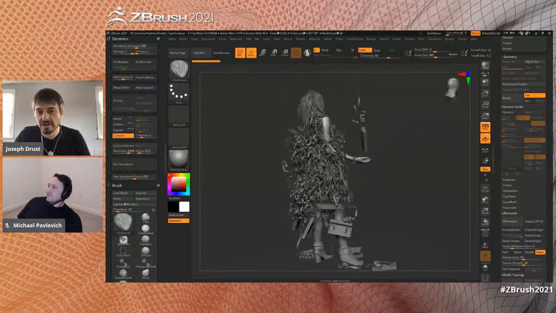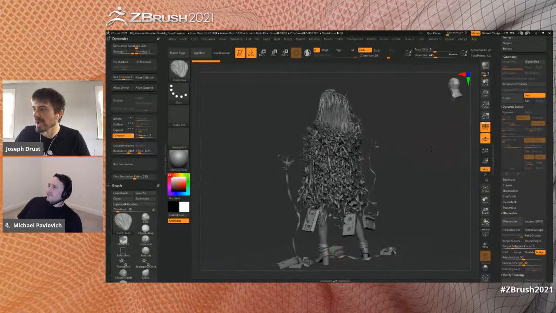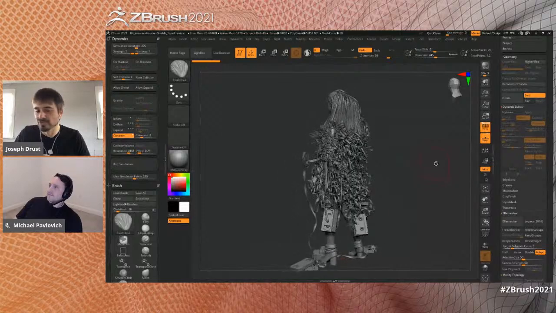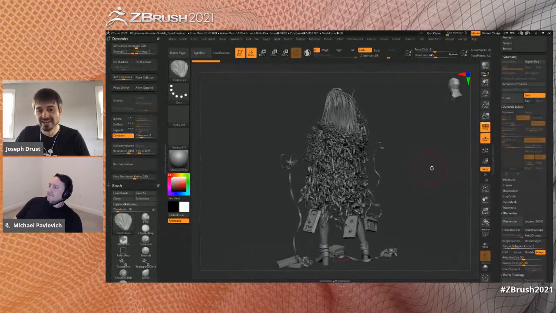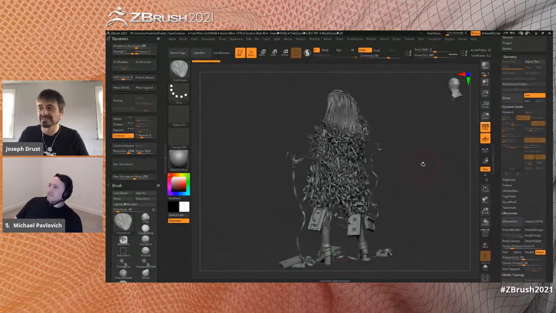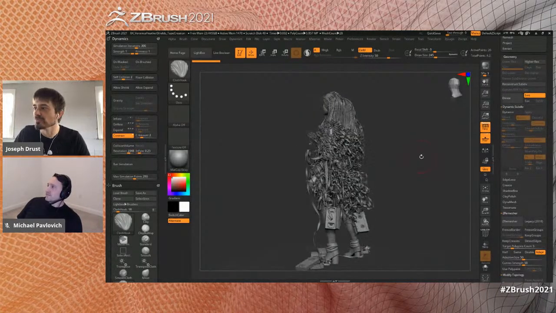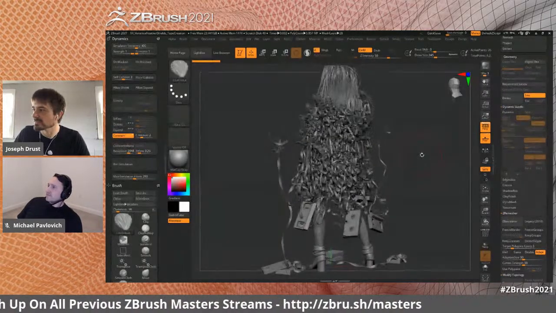If I rotate her around, you can just see the amount of madness of these VHS tapes she has on her back. If you ever grew up in the 80s, like I did, once you got the VHS tapes spooled out, it was everywhere. And you couldn't get it back in, it was a mess. So this is the inspiration for this model here. Her back is just an entire mess of VHS tape tangles.